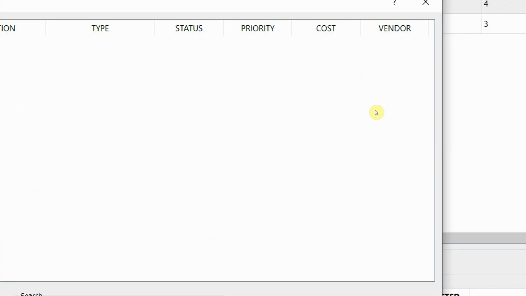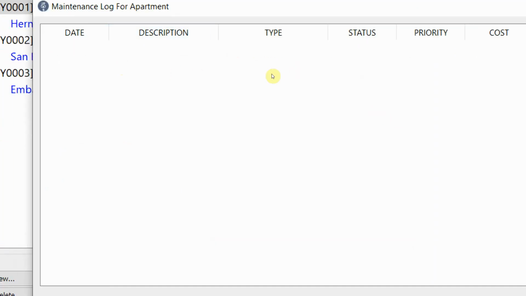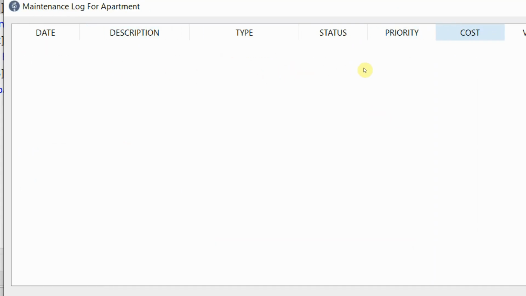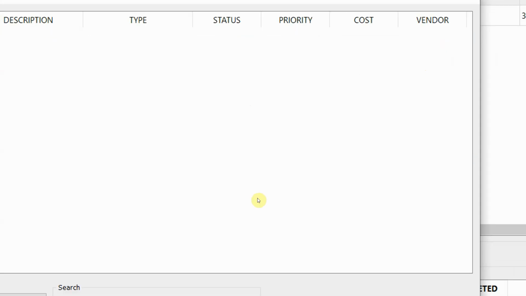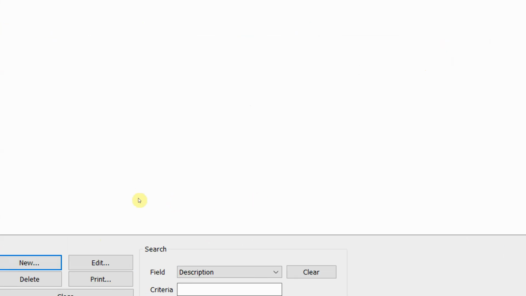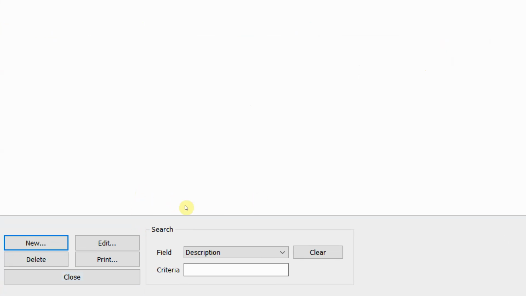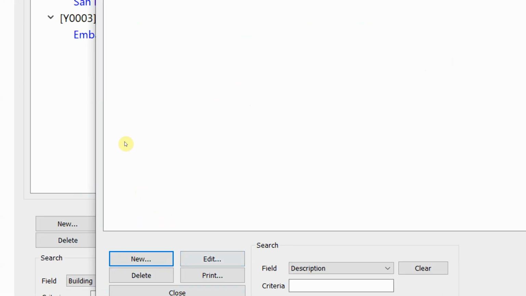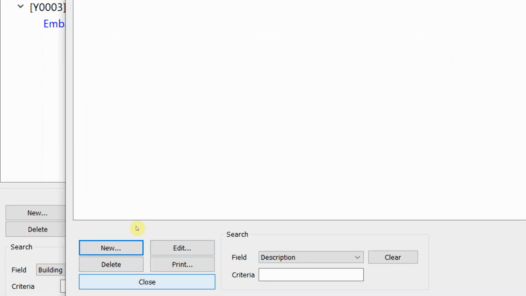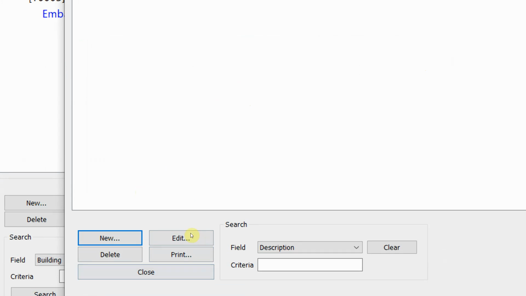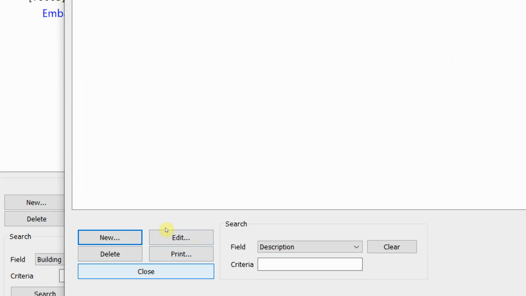You see date, description, type, status, priority, costs, and so on. Then there are buttons at the bottom here, say new, delete, edit, print. We'll use these to create, edit, and delete maintenance items for your selected apartment.